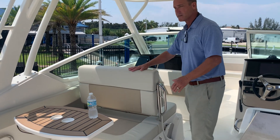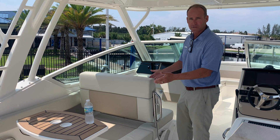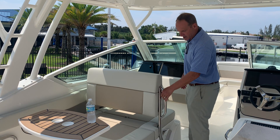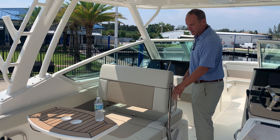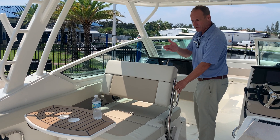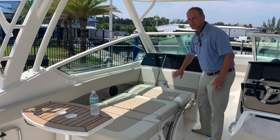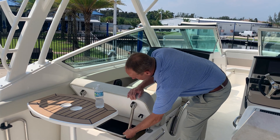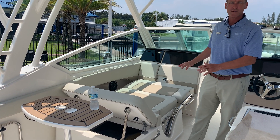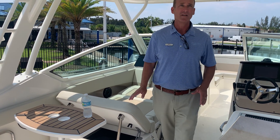The companion seat has a lot of form and function. Right now it's set up forward facing, but you have the ability to adjust the backrest so you have forward and aft facing. You can progressively recline it back so you're reclining facing that way, or drop it so this becomes your new backrest. You can also raise this seat up and have a lounge facing forward. It's a wonderful, functional, movable component of the boat that people absolutely love.